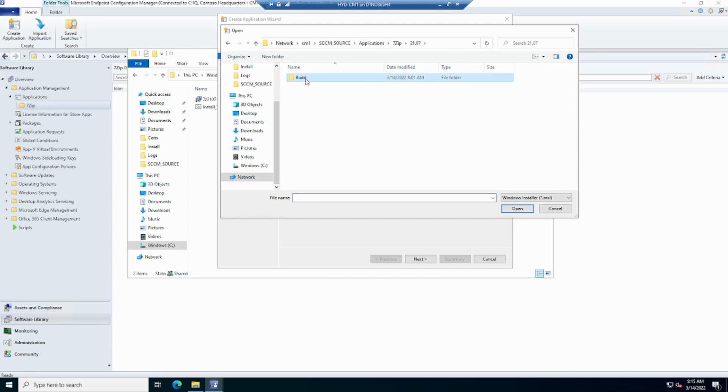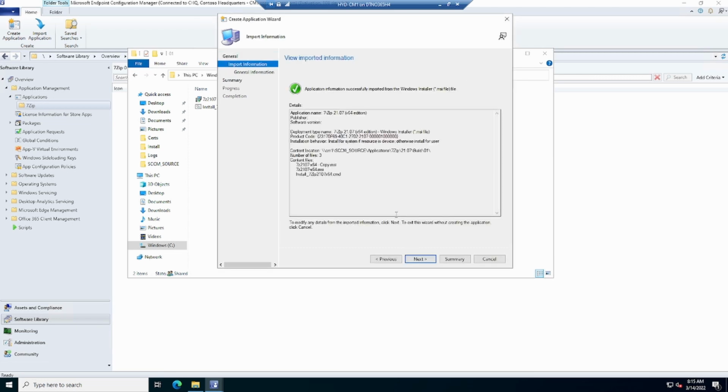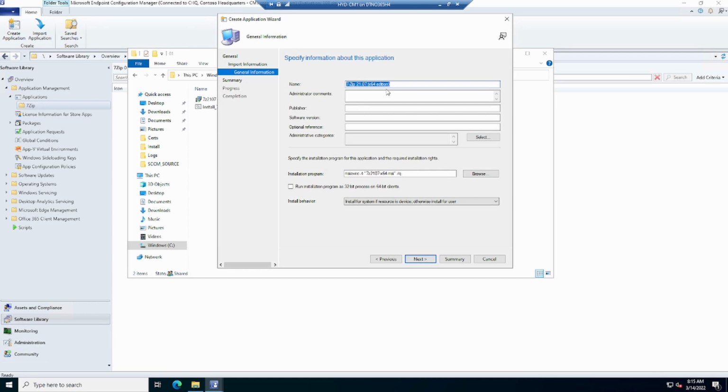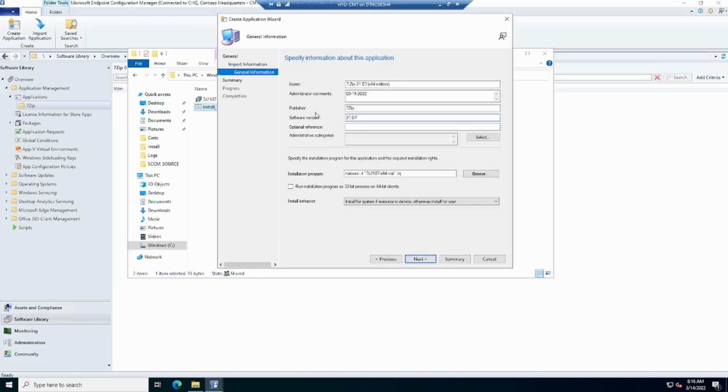All right, 7-zip. Then it auto fills it in. We're just going to auto do our detection method. Sure, it can be verified, that's okay. We'll give it a name. I like to put in a few comments, that kind of thing. Publisher 7-zip, version 21.07, and then we're going to use the command we wrote.